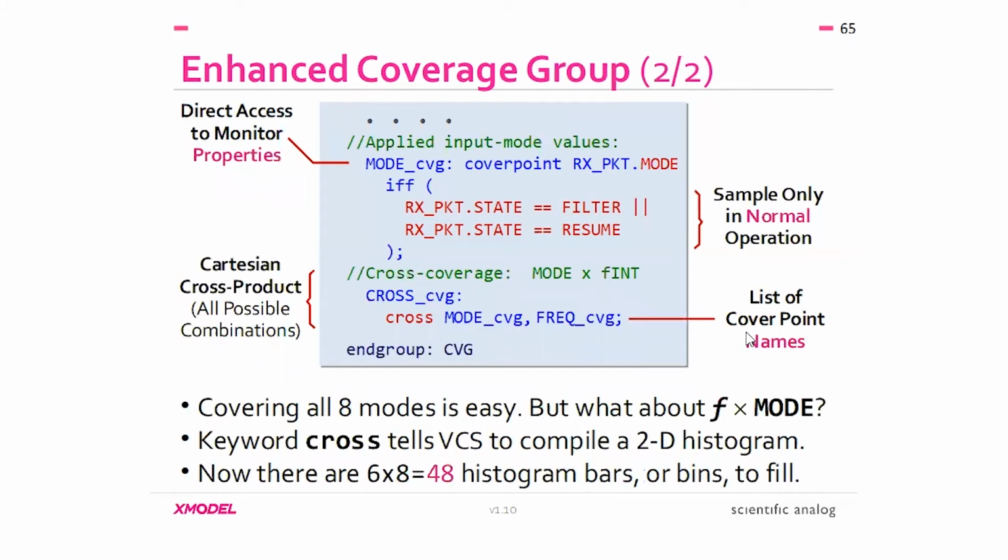And so we can freely use all the SystemVerilog syntax for functional coverage in the language. Now let's cover the mode. A group can encompass several items, so we have added another cover point for the mode. We're naming this mode_CVG, and we've added an iff clause to it as well. In addition, we not only want to cover the individual frequencies in the individual modes, but also their Cartesian product: every possible pairing of an enumerated mode and a frequency bin. That has a total of 6 times 8, or 48 bins, that we need to fill.